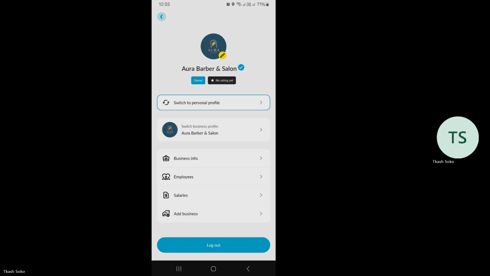So far, we have learned that with Tcash, you can own more than one business. You can own more than one outlet. With Tcash, you can be able to have your employees selling for you using the Tcash Soko app. Yani hii app inakuja kutusaidia pia kumanage employees because watakuwa wanatuuzia using the Tcash Soko app, and of course these are things that we can be able to view and monitor their performances.